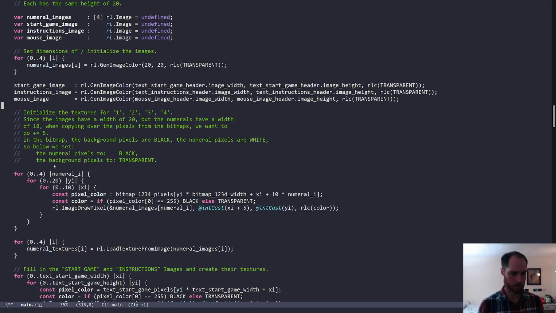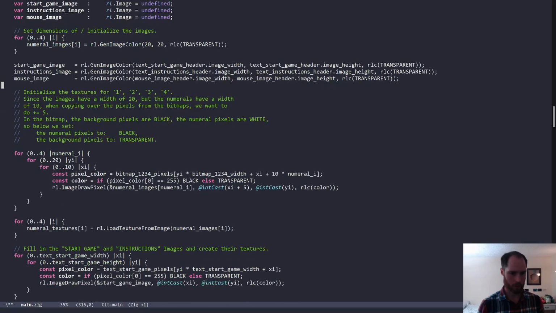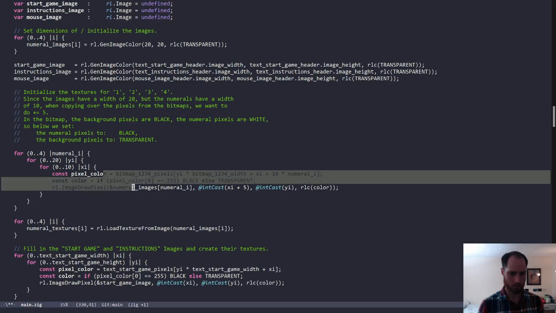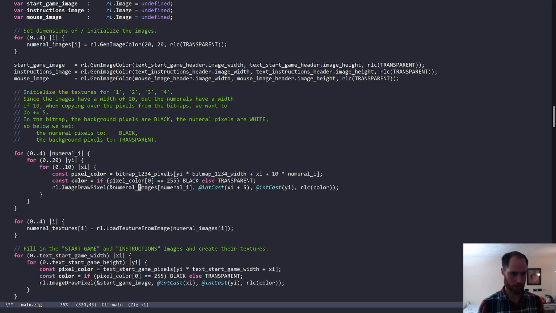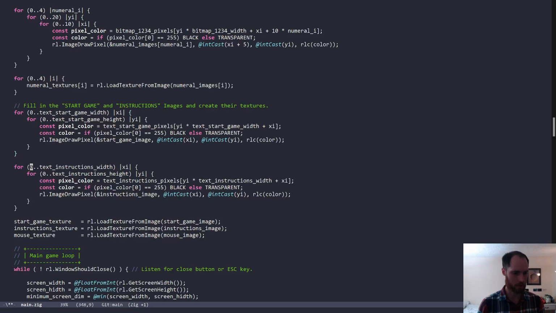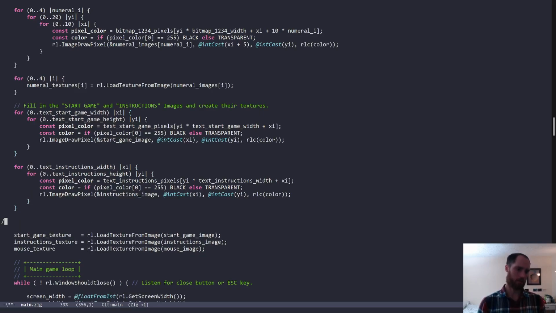Okay, now we've initialized this, we just want to copy stuff over. How do we copy it over in the bitmap case? We just said literally in this array of pixels, look at this stuff and then store something. So similarly we can just say iterate through the pixels of the mouse image and store them in the raylib image.